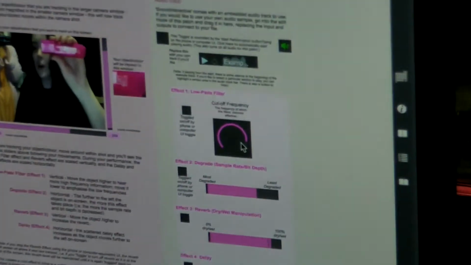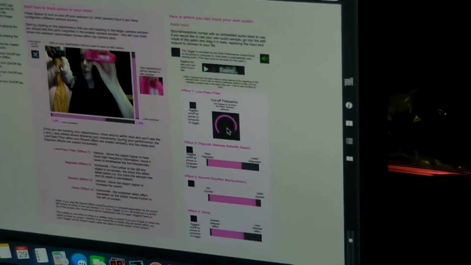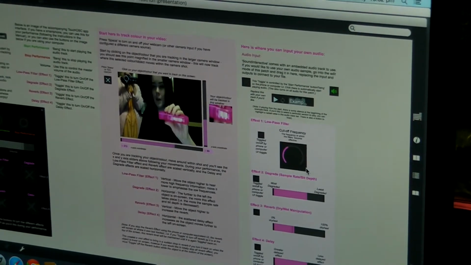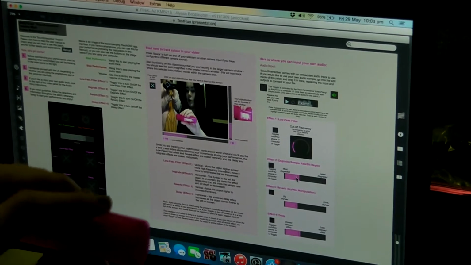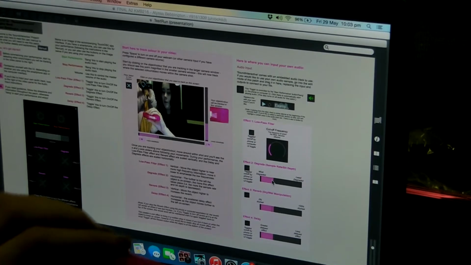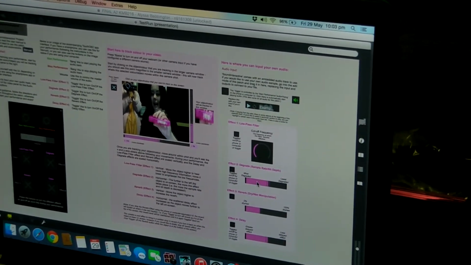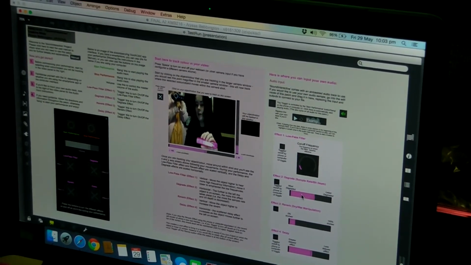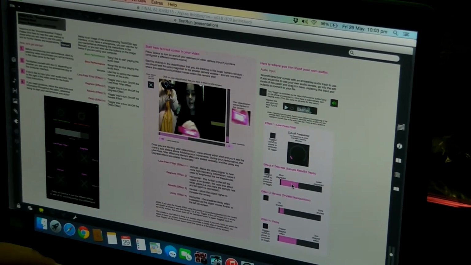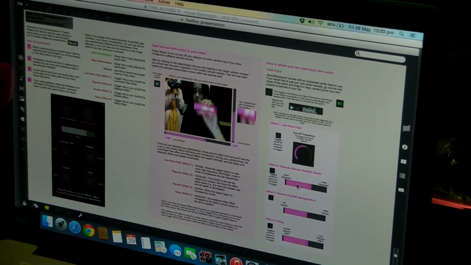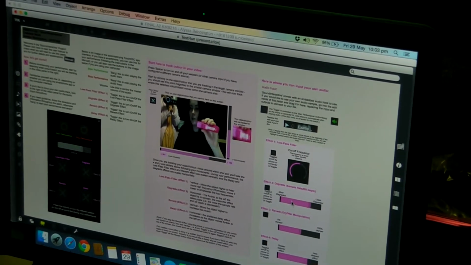So the higher I go, the higher the cutoff frequency of the low pass filter will be, and then the lower it, so it'll have that nice low pass filter kind of sound. Degrade is mapped horizontally, so the further to the left on the screen, which is my right, the more degraded it becomes. Reverb is also increased as you go higher, and then delay is also horizontal towards the left to get more of a delay effect.